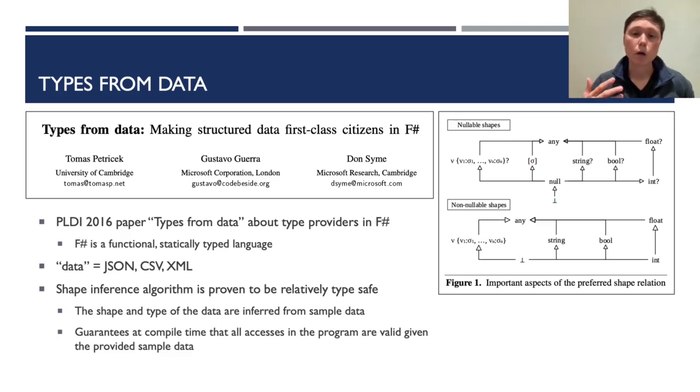And the core of how this algorithm is implemented is that you have, as you can see in the top right, this slightly tricky figure, but I thought it's still useful to include it. We have that little upside down T, which is our placeholder type before we have figured out anything about what is in this data. And then as we review the records, we go through and say, okay, what is the type of this record? And then we unify that with the other information we have from other samples to determine what is the ultimate type and what is the shape of the records that we are creating here.